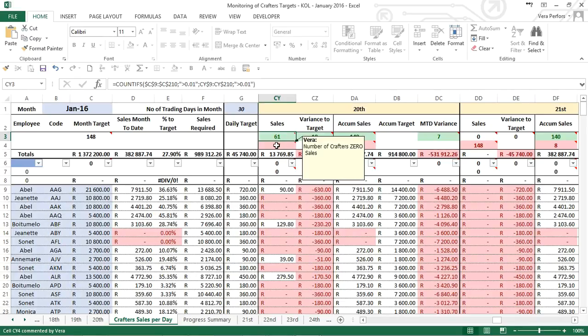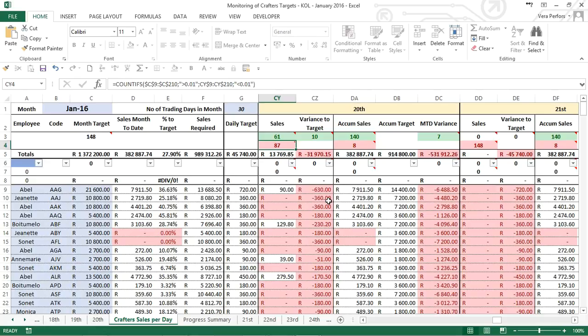And then go down to cell CY4. These are the number of crafters with the target who did not have any sales at all. So for the 20th of January, the Colonnade team did not get any sales whatsoever for 87 of their crafters with the target, which is more than 50% of crafters with the target.